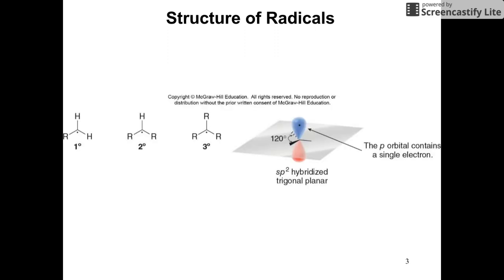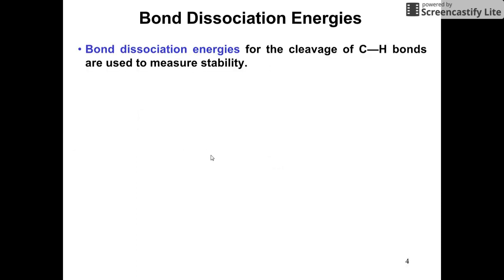In terms of stability, the way that we can learn about the stability of different types of radicals, and real quick going back, we can talk about primary, secondary, and tertiary radicals, which relates to how many carbon-containing groups are bonded to that radical. And that is what primary, secondary, tertiary is for. In terms of stability, we can talk about bond dissociation energy, because the question is, how easy is it to form these radicals, or how difficult is it? The stronger the bond, the more difficult it is. And so we can use the CH bond to measure that stability.